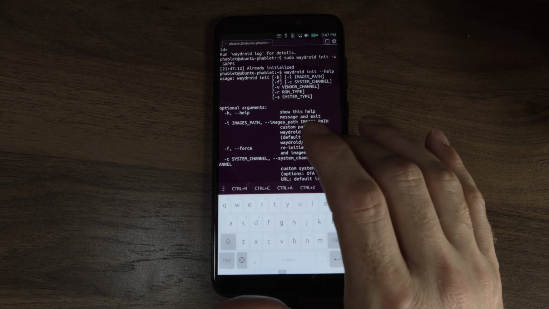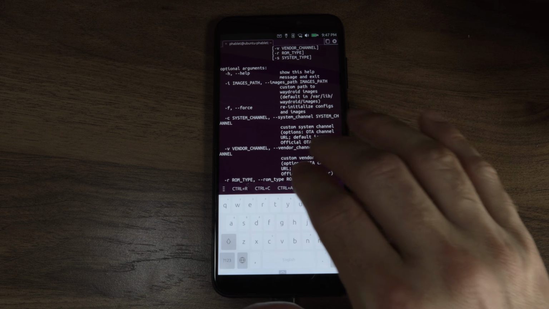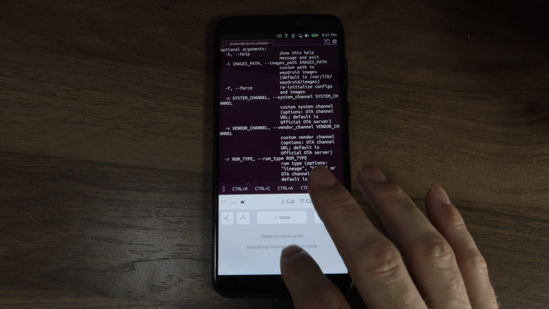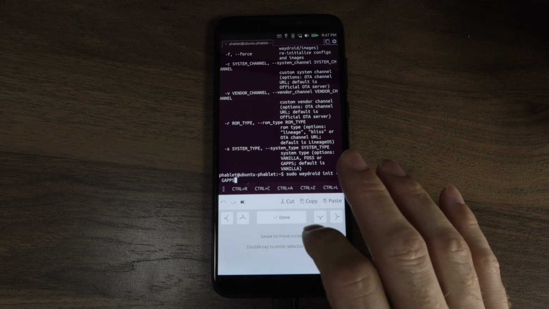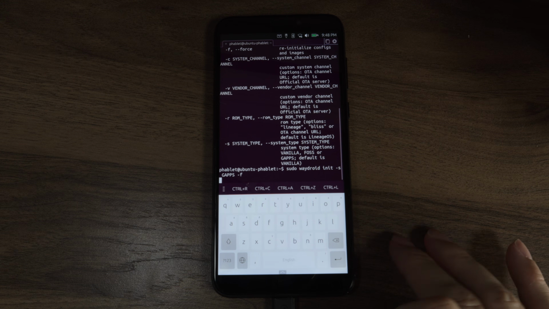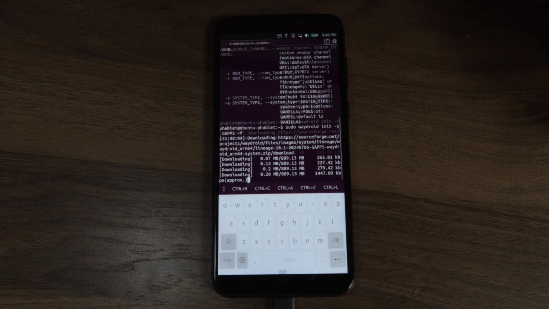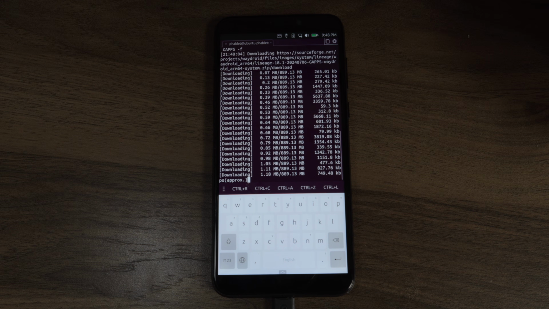Okay, I want to use force. That should get me through. As with everything on Linux, if it doesn't work, you just need to force it. This should hopefully install a different image. Yep, there it is. This will take another bit of time.